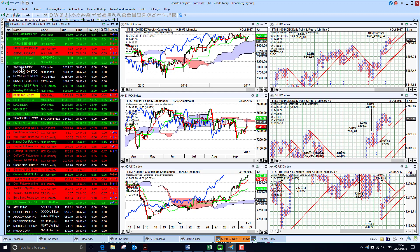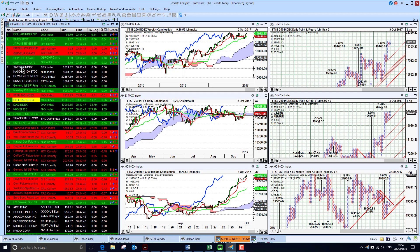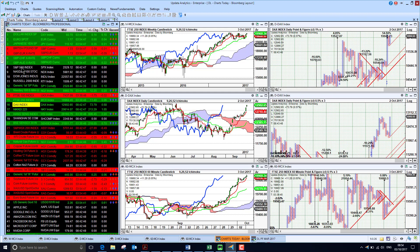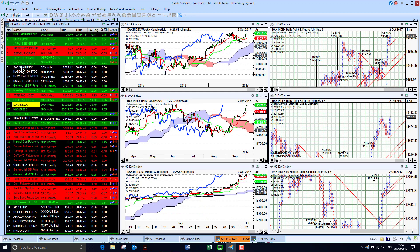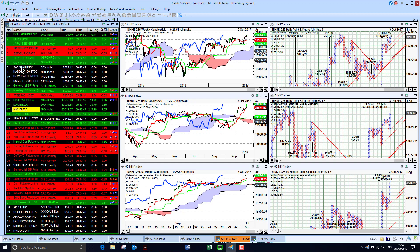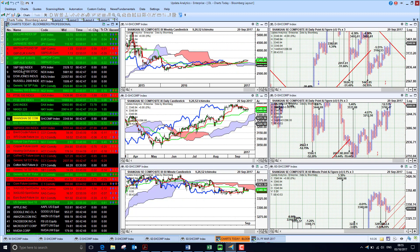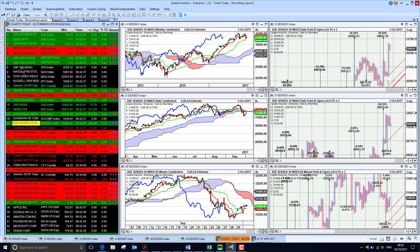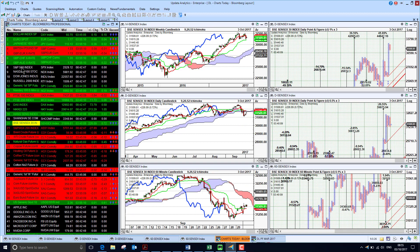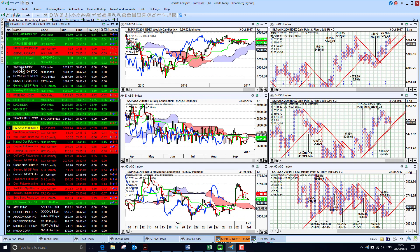The FTSE 100 has really transformed its short-term position over the last few days, looking good, though medium-term not as strong yet, and the long-term chart is bullish. The FTSE 250 is also looking very strong, as is the DAX, which is now bullish on all three time frames — that weaker euro really helping. The Nikkei is also looking strong on the weaker yen. The Hang Seng is recovering quite sharply, while the Shanghai market has not fully broken through the cloud so is still a little weak relative to most other Asian markets. The Sensex is also just below the cloud, so China and India are showing some relative weakness.